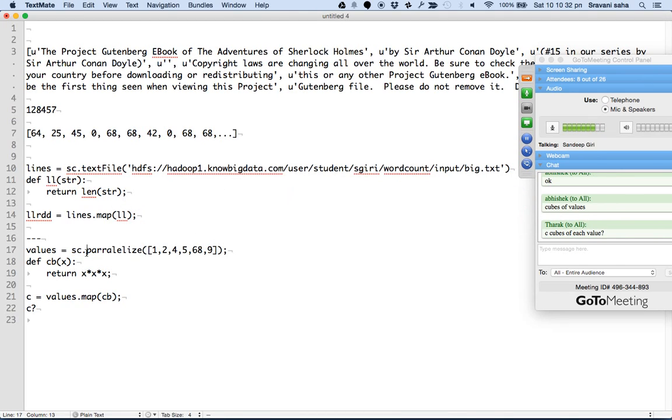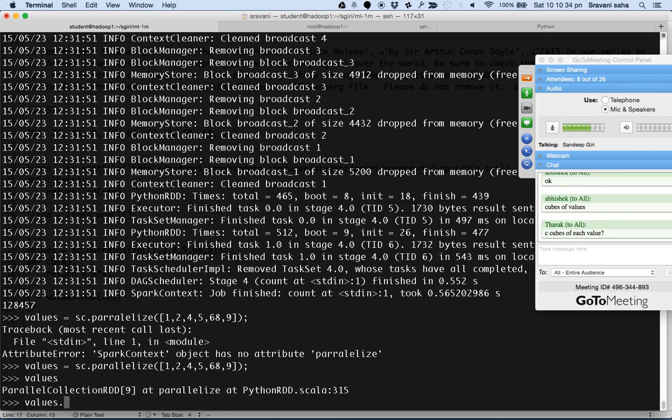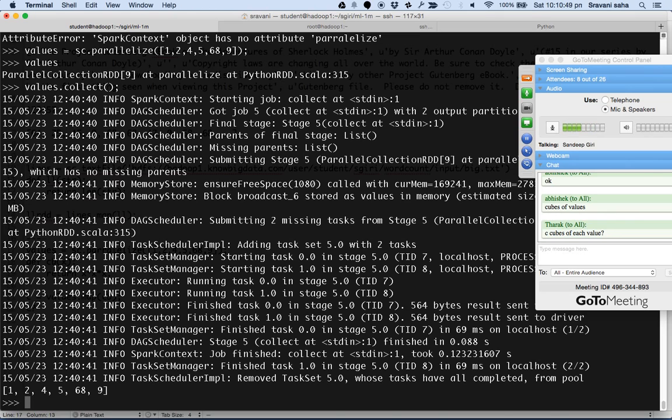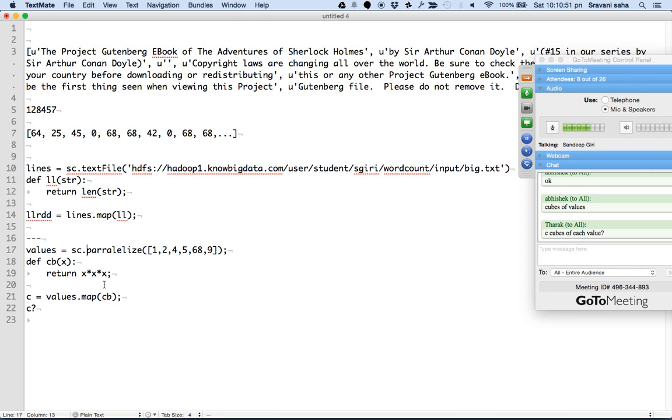I'll show you that. So we have values right now. We say collect. I think collect basically brings it back from RDD to a normal array, right? So you can see that our values contain this.